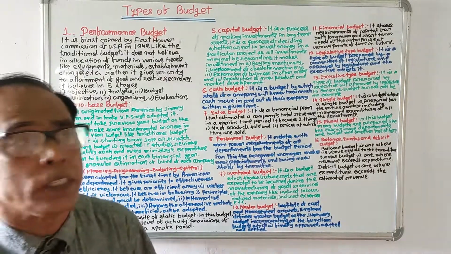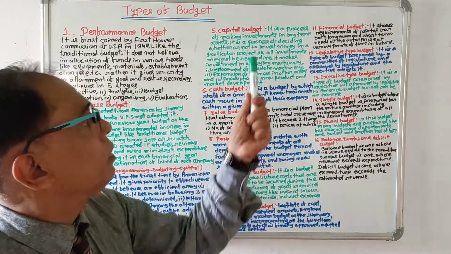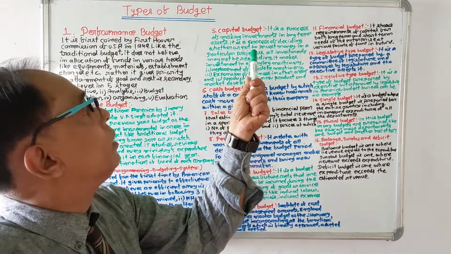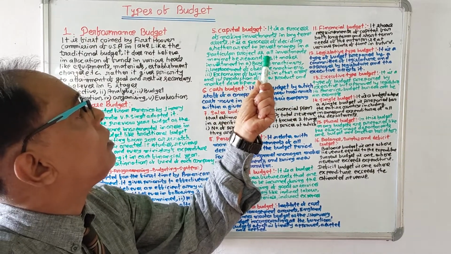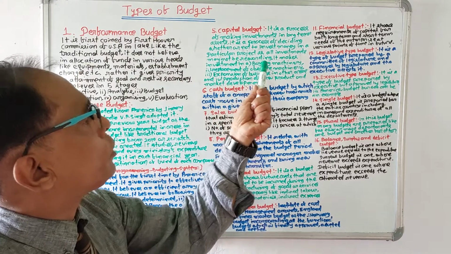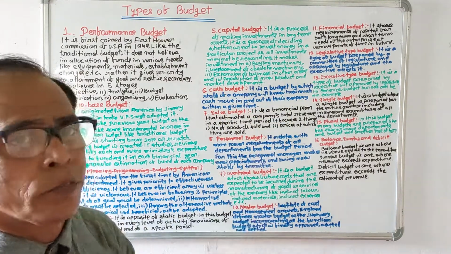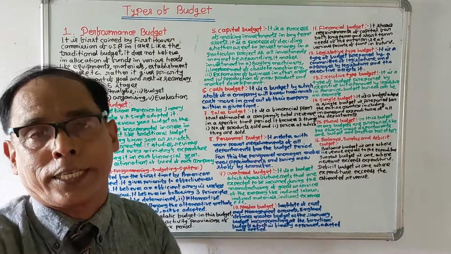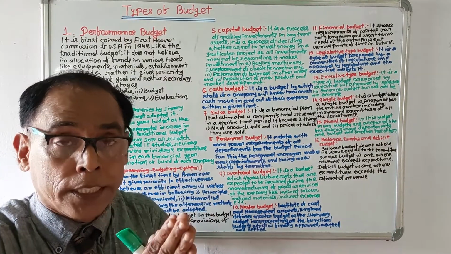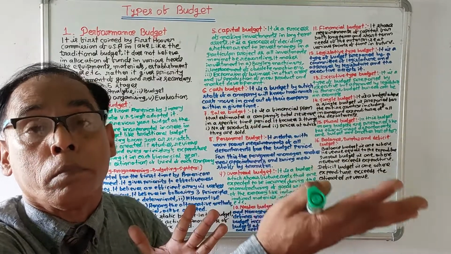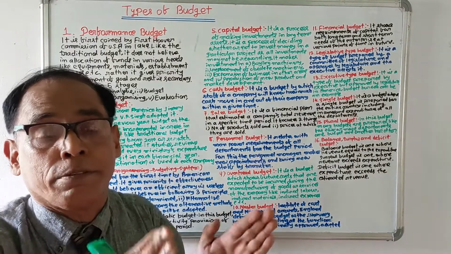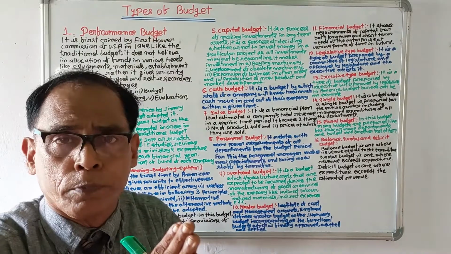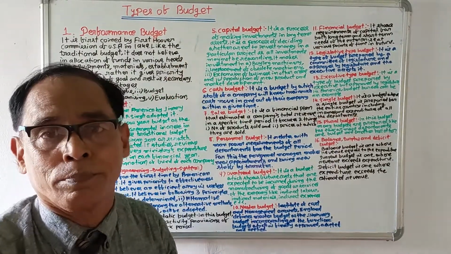Then we'll take up the fifth type of budget, which is the capital budget. Capital budget is a process of making investment in long-term assets. It is a process of deciding whether or not to invest money in a particular project, as all investments may not be rewarding. It is a budget where investment is made for a long-term project with a belief that it may be rewarding.